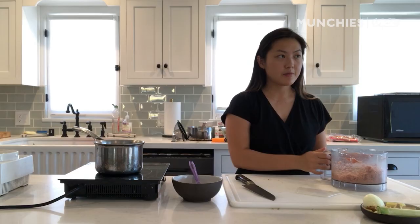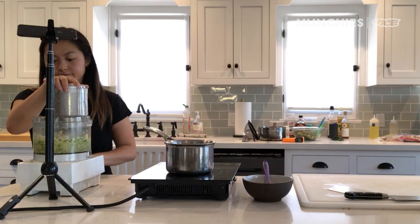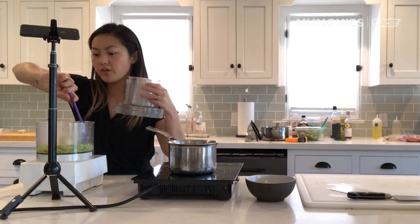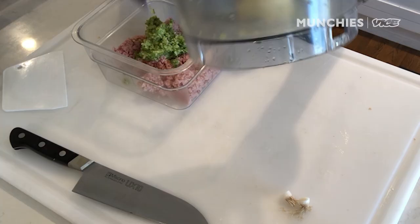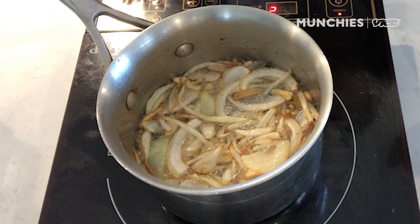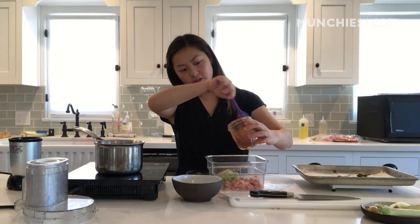I'm going to combine my Spam, as well as some scallion, garlic, and ginger. We're just going to do a quick pulse again. You do want these relatively fine because they're going in raw into the sauce and we're just pouring the hot oil over it — it does cook a little bit, but not a lot. You don't really want a raw chunk of ginger in your mouth. I'm adding my mixture into a larger bowl than you would think, since once we pour the hot oil in, everything will start bubbling rapidly and you don't want it to overflow. We're getting some nice browning at the edges — we don't want it to get too brown because it's going to sit in the hot oil a little longer. You want to get the oil to 325°F at least before pouring. Chilies are ready — remove the stems and do a quick grind in your spice grinder. The chili mixture is going straight in with the Spam.